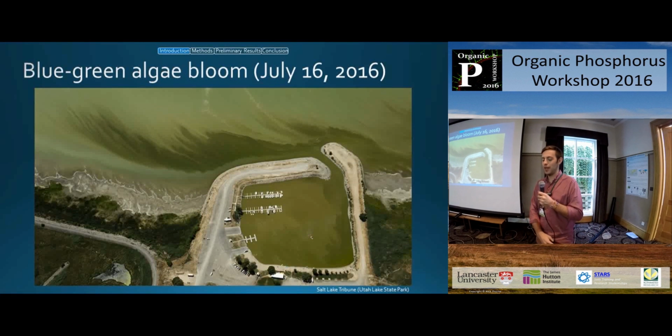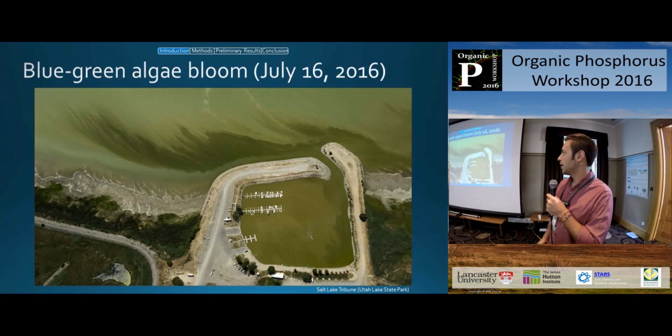Recently, 2 months ago, we had a bacterial algae bloom. This is one of the state parks where people are boating, and this algae bloom is about a mile long. It's the first time in Utah Lake's history that they actually had to close the lake due to this harmful algae bloom.